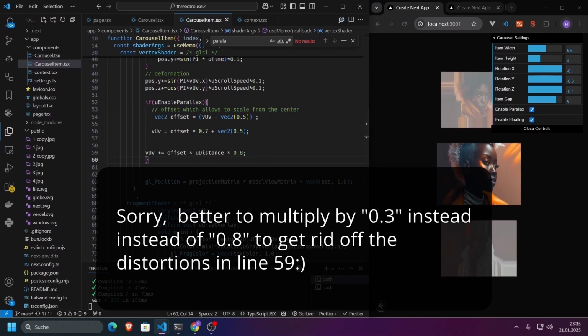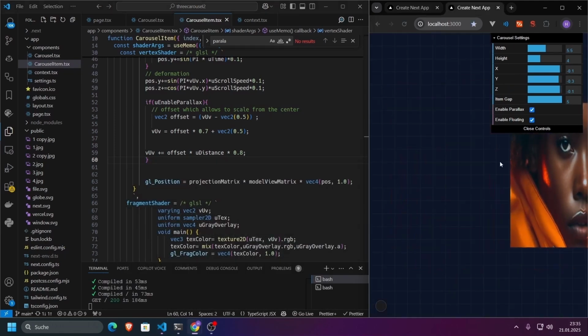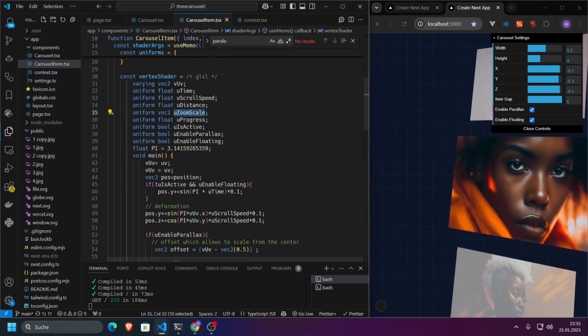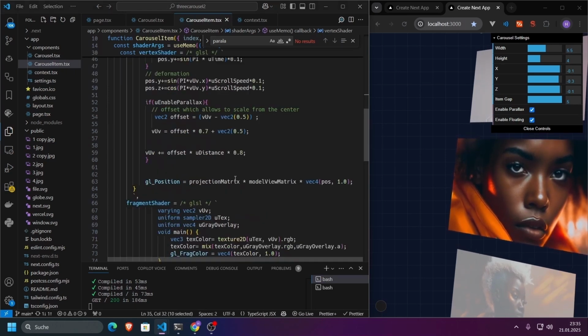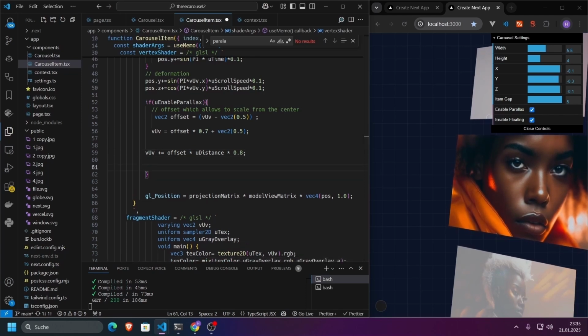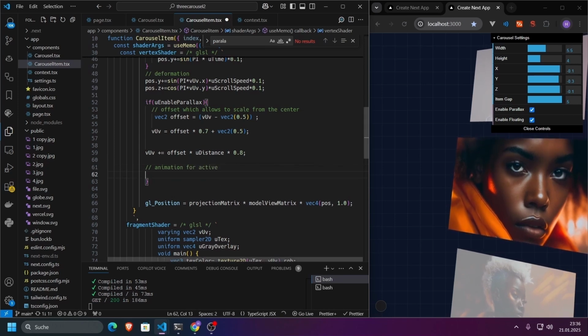All right, beautiful. We are still not done. Now we still need to create this cool effect here. This beautiful effect. And for this, we need to use this zoom scale uniform. So let's do that now. Let's do that in our vertex shader as well, because we want to manipulate the positions. All right, so animation for active.